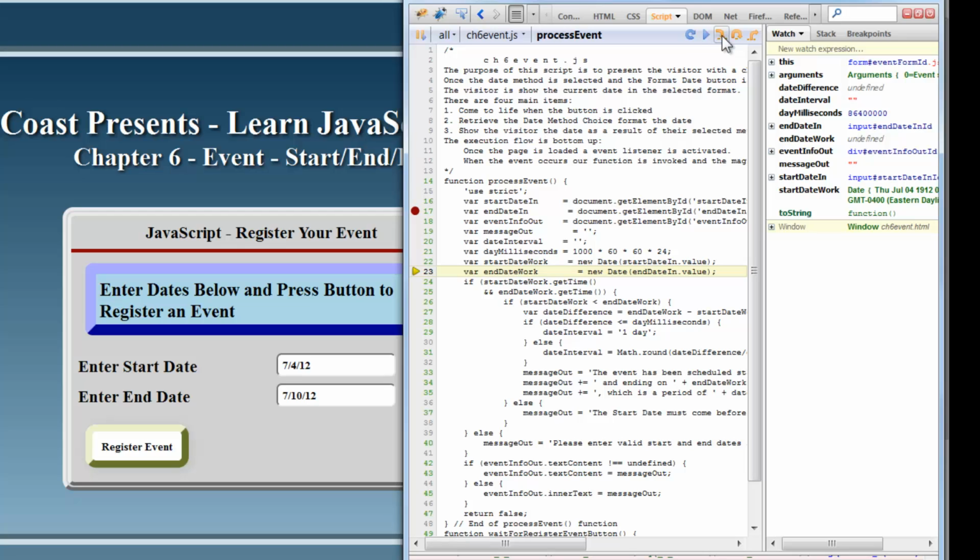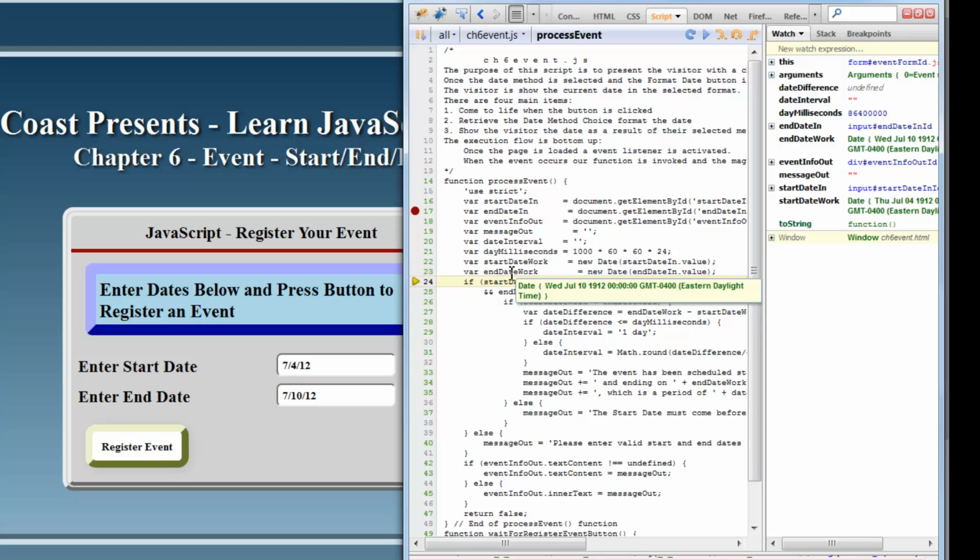And we created this start date work, and notice it has the green value there. That means it is an object, as opposed to these values here. Notice the red quotes. There's nothing in there, but the red quotes is a string. The green is an object. And go ahead and create the end date work. Right, so this guy now has July 4th. This guy has July 10th. And now we're going to do the if.